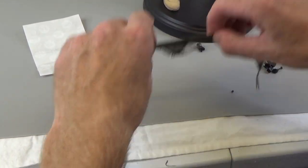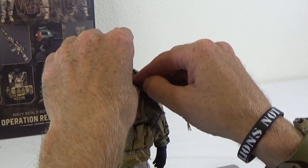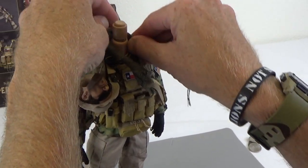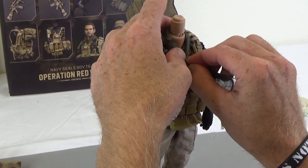A shemagh or a sweat rag, however you want to say it. You can see I have that bread tie in there, and what that allows me to do is twist it to shape around the neck. And you can see how it hides a bunch of that wire now, which is great.